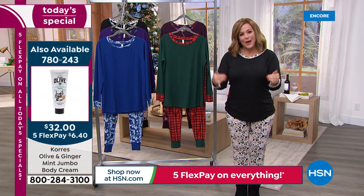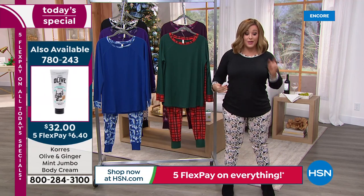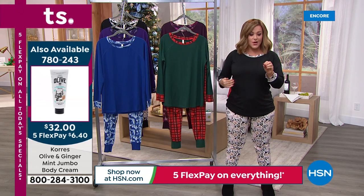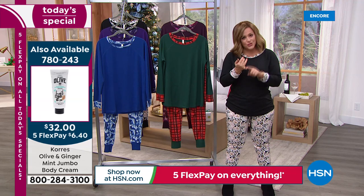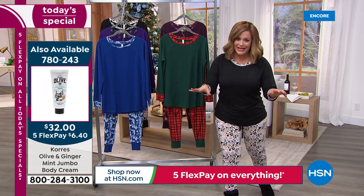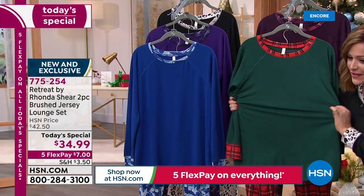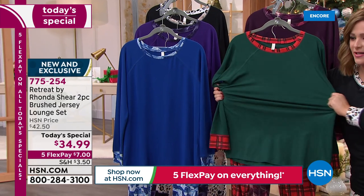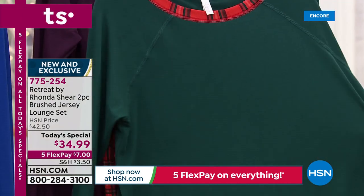When I read all about this two-piece set — you get the top, you get the bottom — we're still at less than $35. Let's talk about brushed jersey, because it is different from regular jersey. We love jersey already because it's very soft and it kind of drapes. But this is a different feel — super beyond comfortable. It has a suede feel to it, but it's not hot.